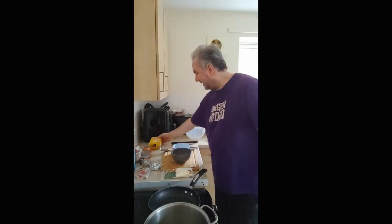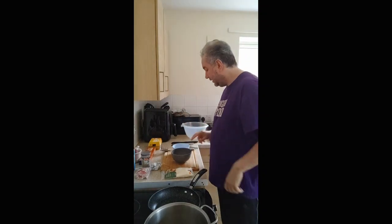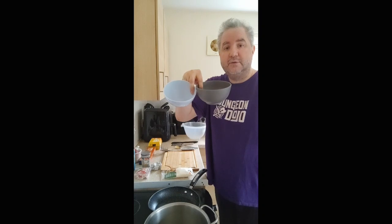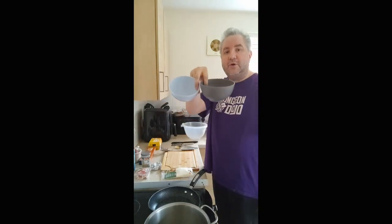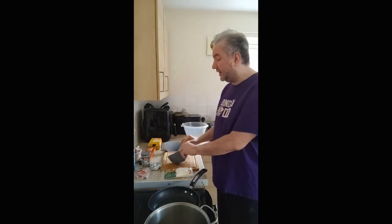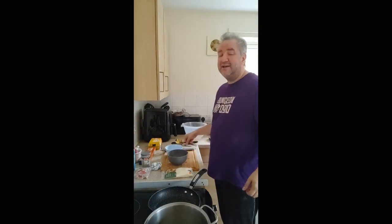In terms of supplies, in terms of cookware, two bowls to separate the eggs. So in one bowl you're going to separate just the yolk and then the whole egg, and the other one will have the whites, and you're probably going to be binning them unless you want to do some meringues or something like that, but I don't really care about that.